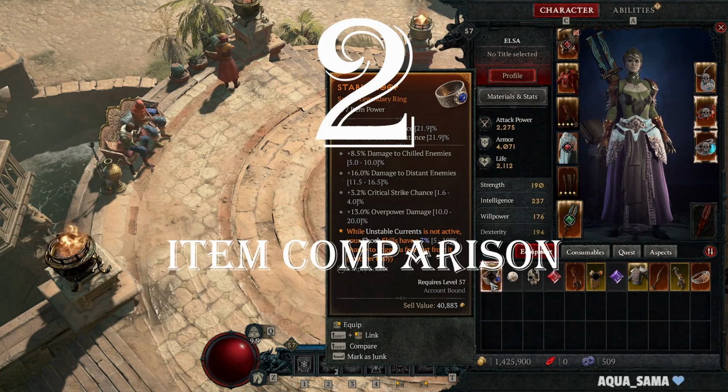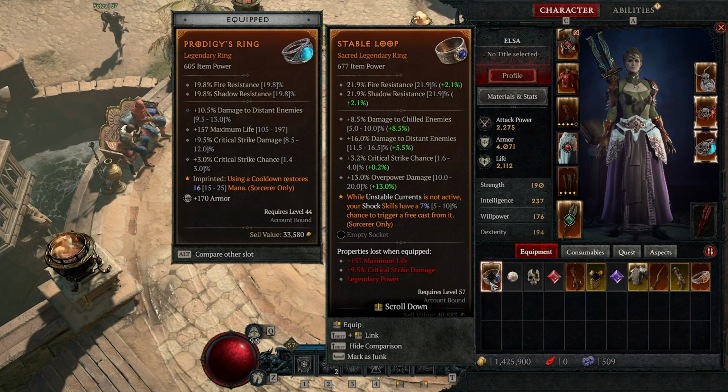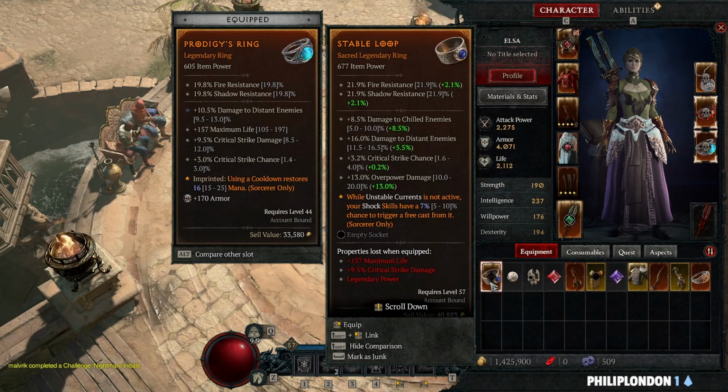Number two, staying on the same page, when you compare your items, be sure you don't pay attention only to green numbers. Actually compare the items properly by reading through the affixes, comparing them, and understanding what affixes are better for your particular class or build you are playing. It's not straightforward and it can be often enough misleading.